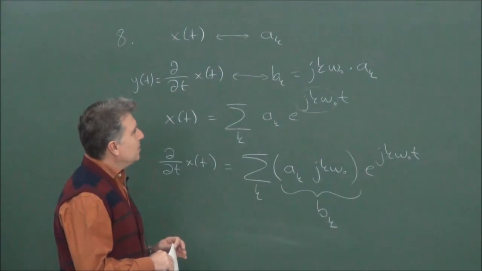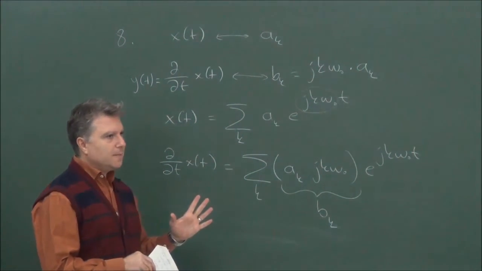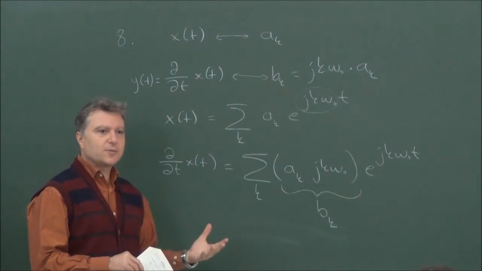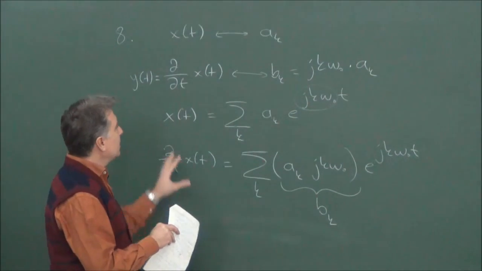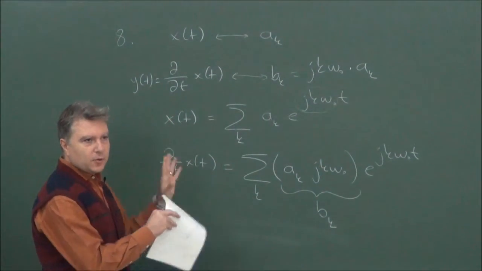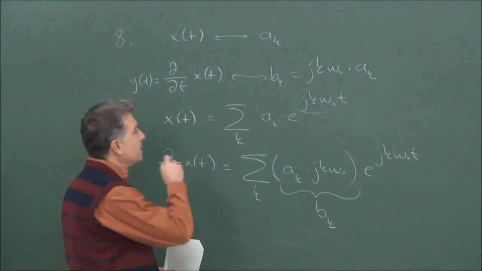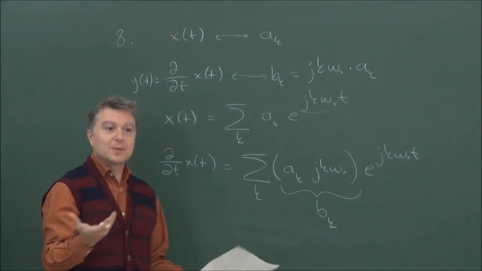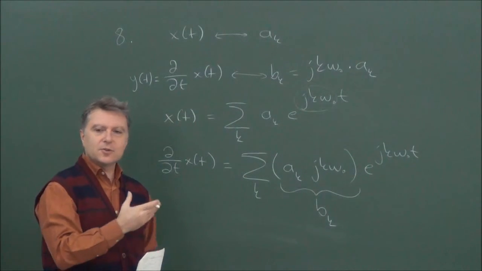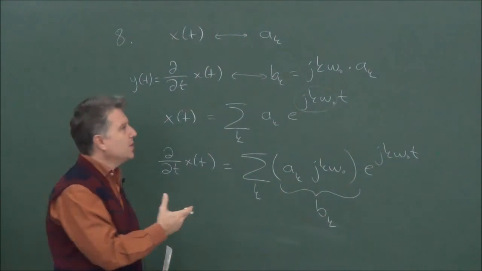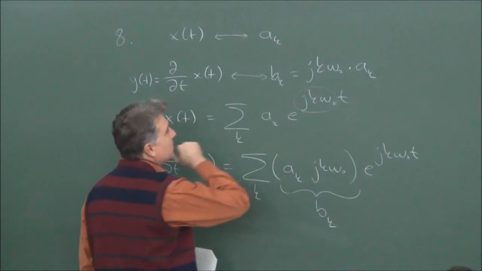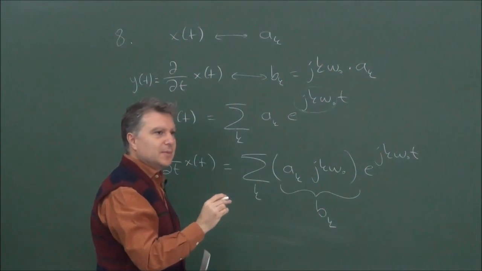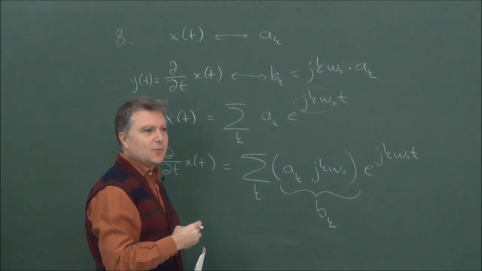Now this is an interesting thing, and a similar property exists for the Fourier transform, which will be formulated for not necessarily periodic signals. For general signals we will have a Fourier transform, and over there this thing, so-called k times omega 0, will correspond to omega, the frequency itself. That is the frequency of the coefficient, the kth coefficient, the kth harmonic. So you multiply with the frequency, j times frequency, when you take the derivative.